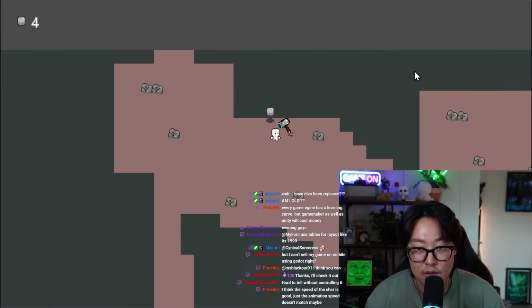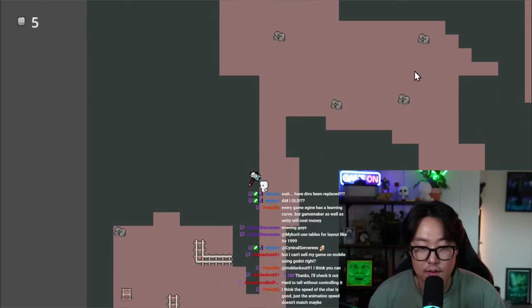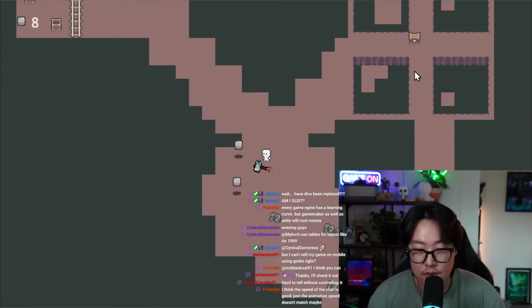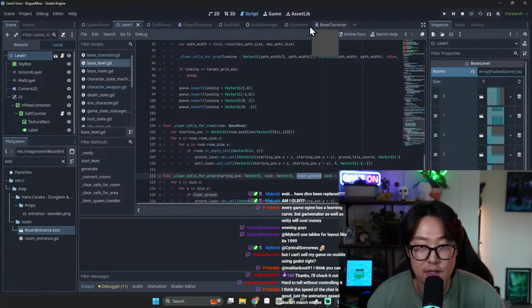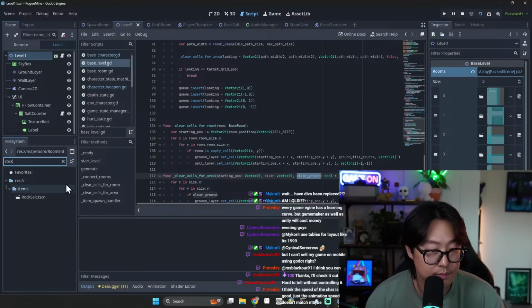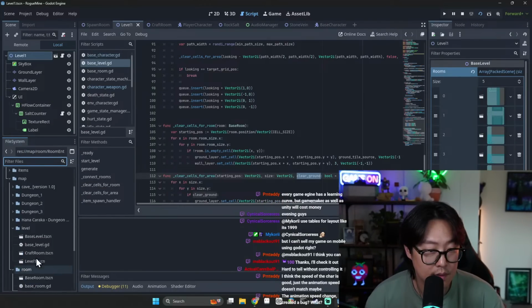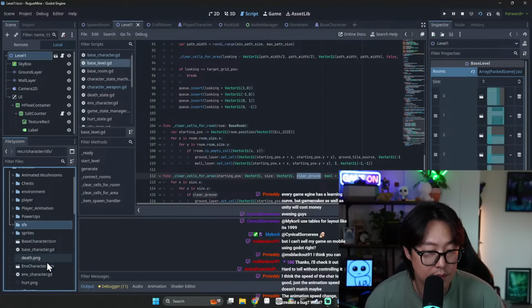Whoa. You see how all the rocks have a crack already? What the? What'd I do? Oh, hold on. I think I made some changes here. Not the rock. It's under a character. Pretty sure I messed up the animation for one of these sprites.